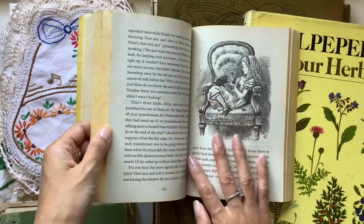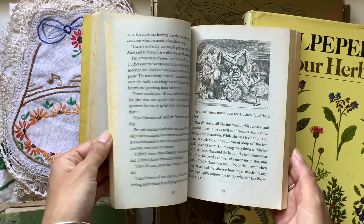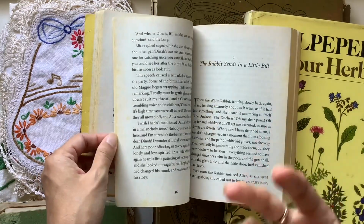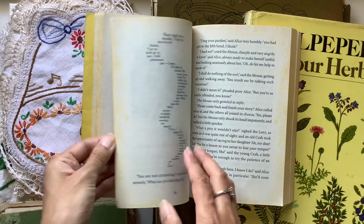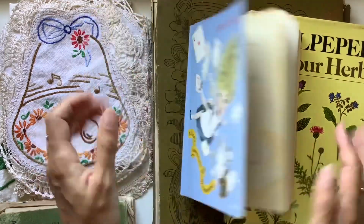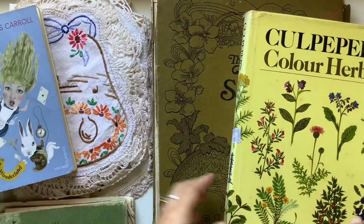I'm just staring at this page because I think this could be a page I dedicate to Keanu. And yeah, it was kind of freaky but fun in the story, and I just love that she could eat and drink things and grow taller and shorter, and I love the layout of this. I think that will go in my own journal. I think in my new inspiration collage journal I will put some pages of Alice in Wonderland in it. Yes, that's what I'm going to do. Maybe I'll do that with you guys.